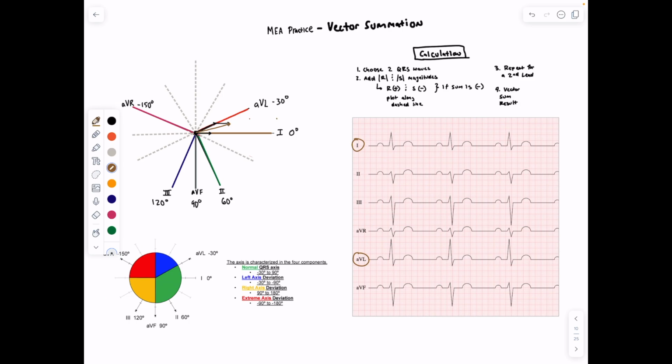So again, we're just going to do the vector summation. We can choose any two waves, but I'm going to choose the ones with the 2 biggest R spikes because, again, the fact that we see the R wave is indicative that electricity is flowing in the direction of that lead, right? And if we don't see very much, it tells us not very much electricity is flowing in the direction of the lead. It's perpendicular to that lead, in fact, if there's not very much. All right, so I'm going to choose the ones with the 2 biggest R spikes. I see augmented lead left and then lead 1.